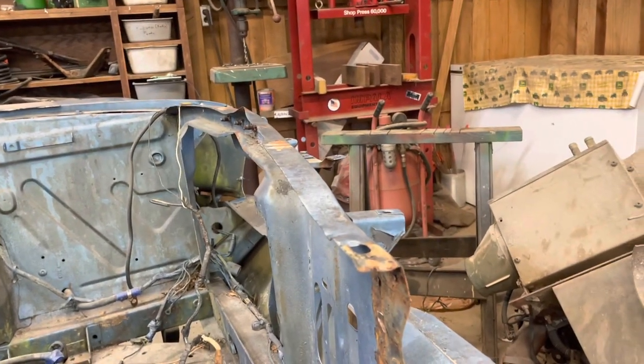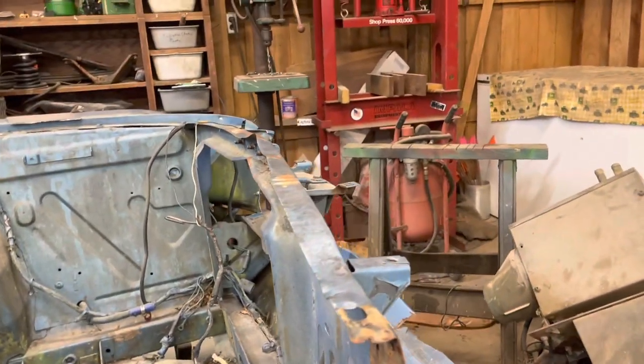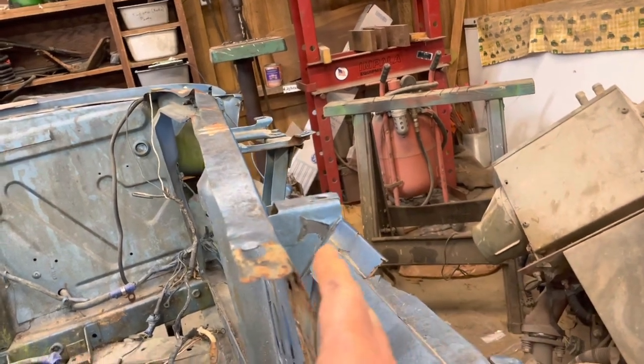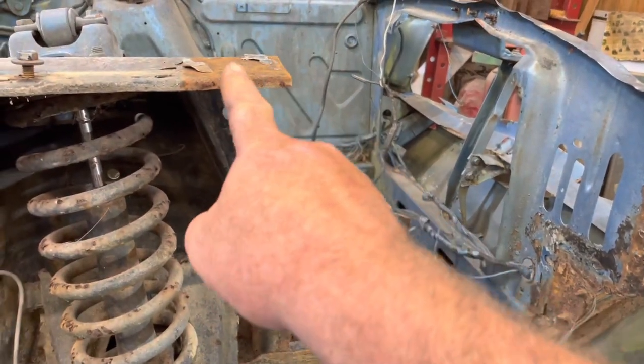Somebody attempted to pull the car at some point and just wrapped a rope or a chain around this whole thing and then just pulled the car and really boogered that radiator support up. So I think what's going to happen tonight is I'm going to clean all of this up, but specifically right through here.